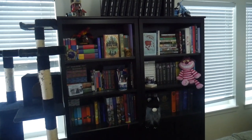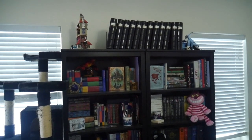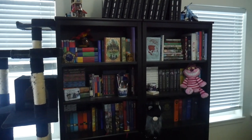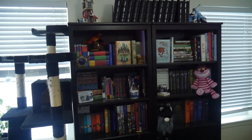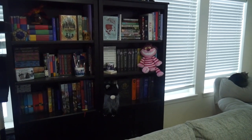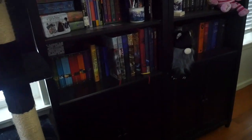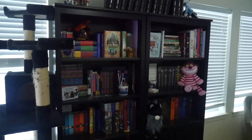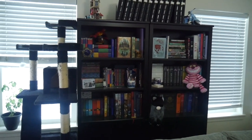This is my living room bookshelf. The top was much better put together, but since we put the cat tree over here, they've been walking up there, so that is because of the cats. But we have my series that shall not be named, as well as my Alice in Wonderland books and my Sarah J. Maas books. Down here in these cabinets, you can't see it, it's kind of dark, I'm sorry, is all my mass market paperbacks. And it spans the whole width of them. I don't read them a lot, but I do love them, so I kept them. So that's the living room bookshelf.